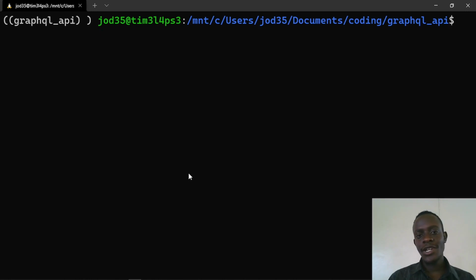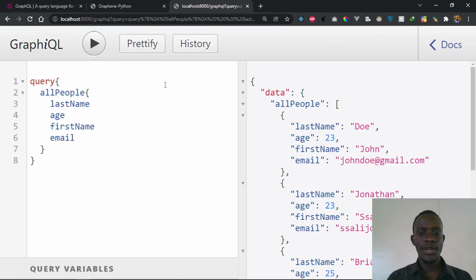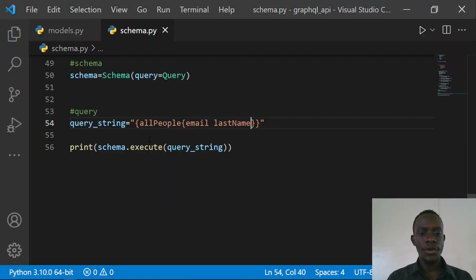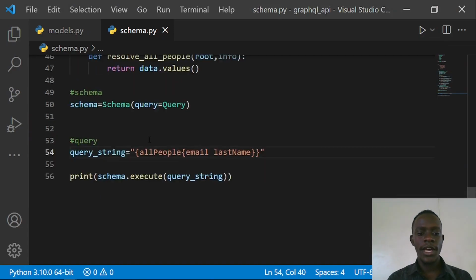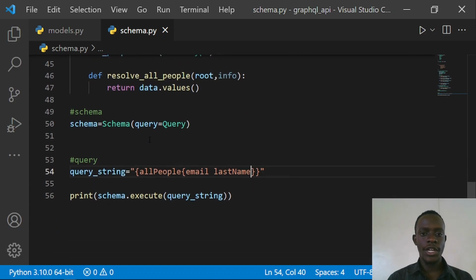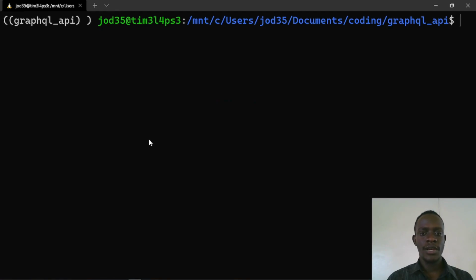Now the next thing we're going to look at is how we can expose this to a front end. Just like we saw previously, we have our API exposed to a web interface, just like you can see here. What we're going to do is use FastAPI to expose our GraphQL API to our web front end, so as to make our work easier. One thing I'm going to do is install FastAPI first. I'm going to do that with pipenv install fastapi.